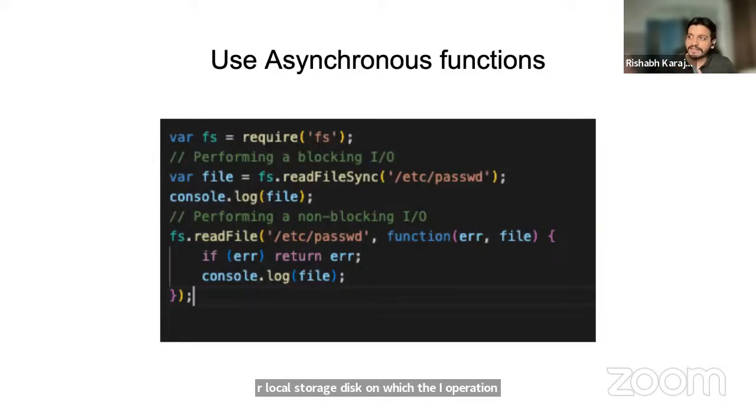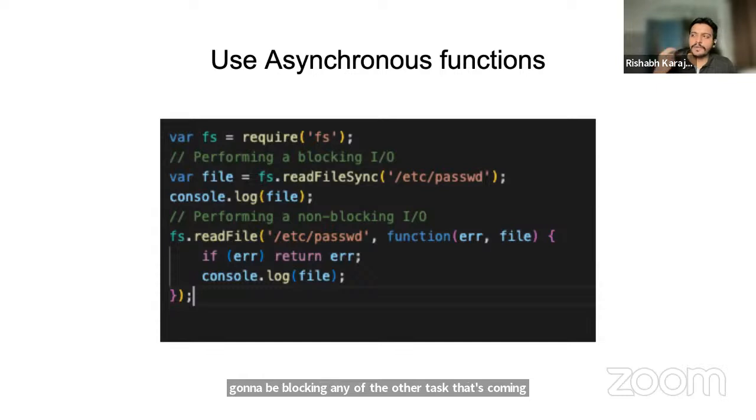So readFileSync is a synchronous call, and it blocks the execution until finished. What it means is that the flow of control is going to stay on fs.readFileSync until the file contents are read and loaded onto the memory. Whereas readFile is asynchronous in nature, right? It's going to execute the operation, and Node.js is going to be like, you run this, I'm going to keep you running, but I'm not going to be blocking any of the other tasks that are coming to me.